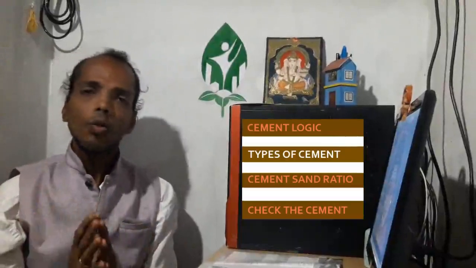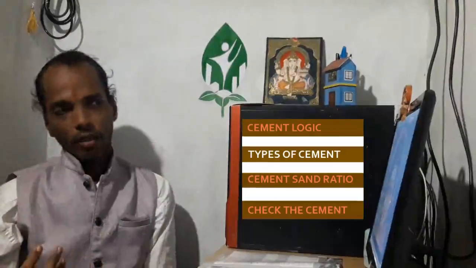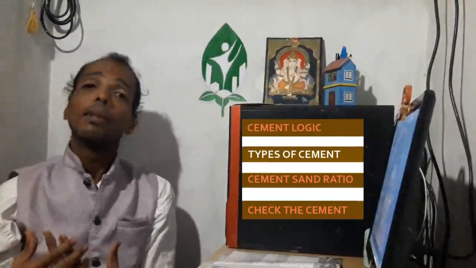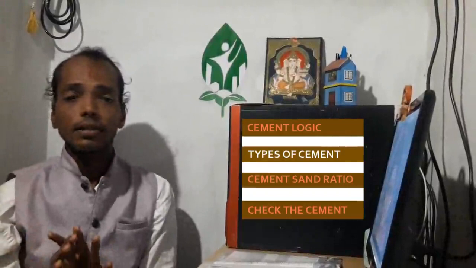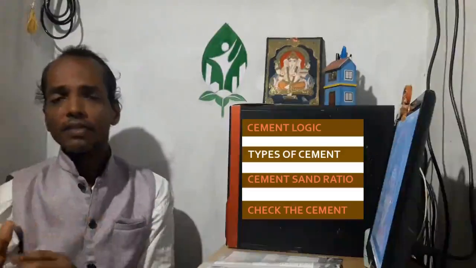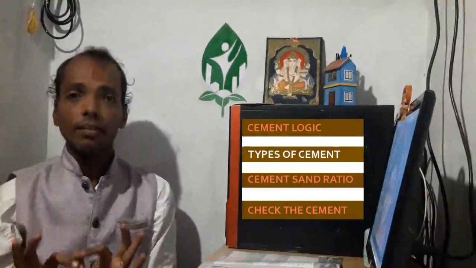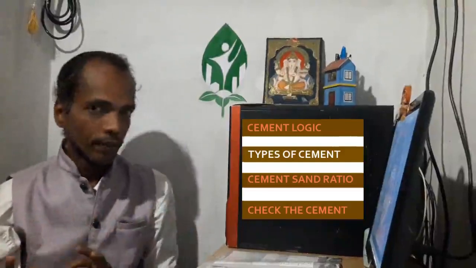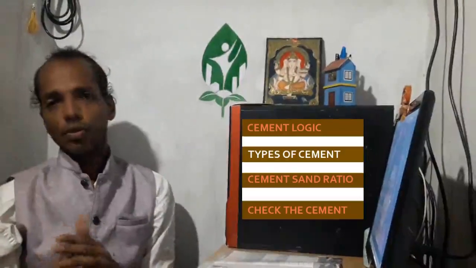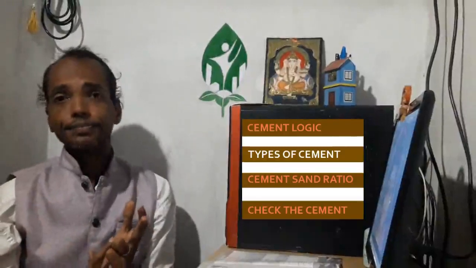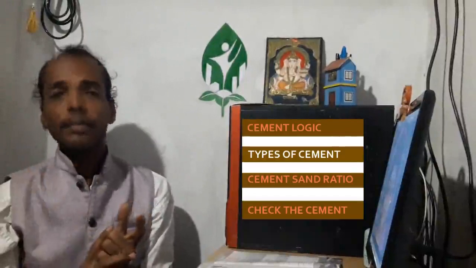So normally this OPC will be used in all the areas like public areas, railway department, public work departments. All the areas this OPC will be used. The PPC is normally used in all the residential construction, and the PPC is affordable and cheaper when compared to the OPC. And there are many varieties of cements also, like rapid hardening cement, quick setting cement, low heat cement, like that.